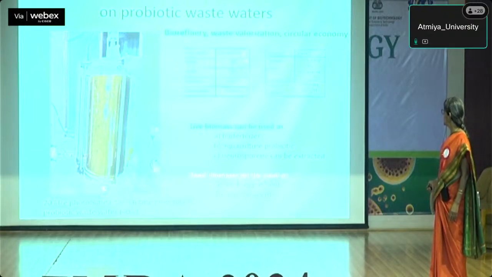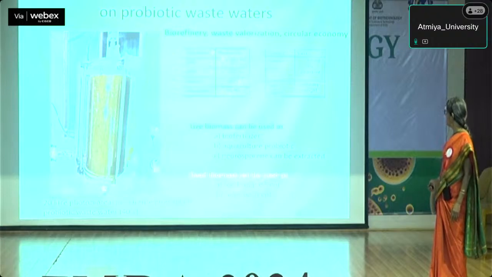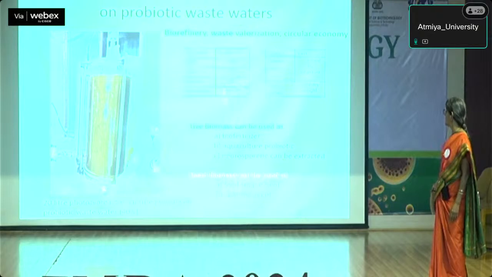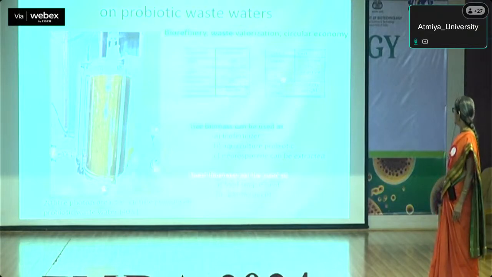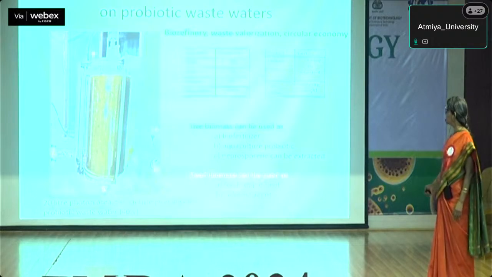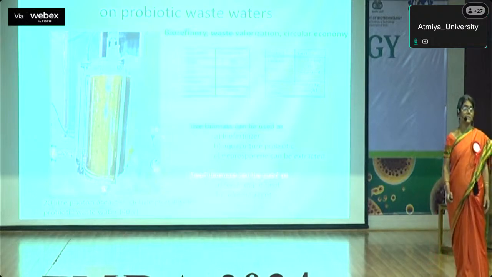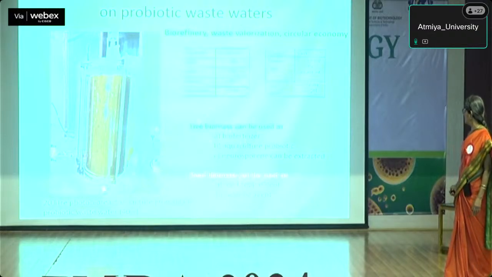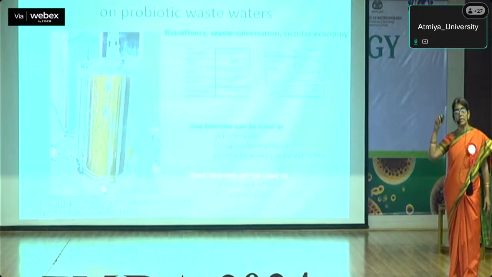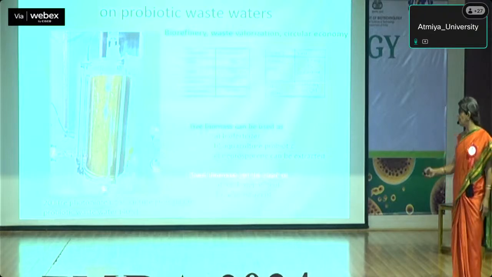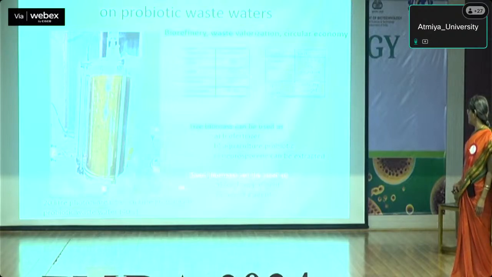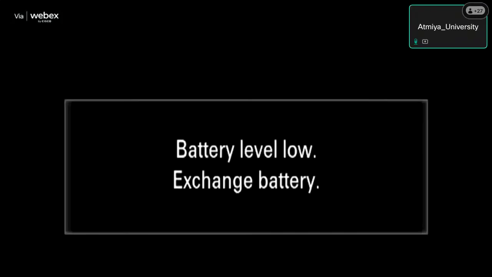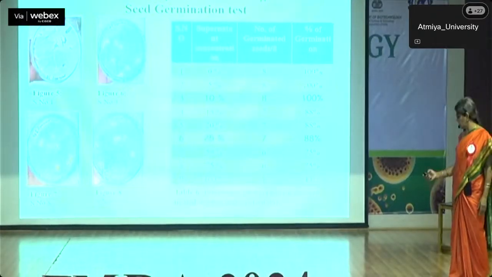And now you can see there is significant reduction in COD, BOD, while nitrates and phosphates show not much reduction. And you can see that you can get very good biomass yield. And this is a nitrogen fixing microorganism. Because it is a nitrogen fixing microorganism, it can be used as a biofertilizer, and it is already being used as an aquaculture probiotic. And we actually had a patent for the production of neurosporin, and the dead biomass can be used as a feed supplement, or it can also be used as a coloring agent because of the green color that is there.